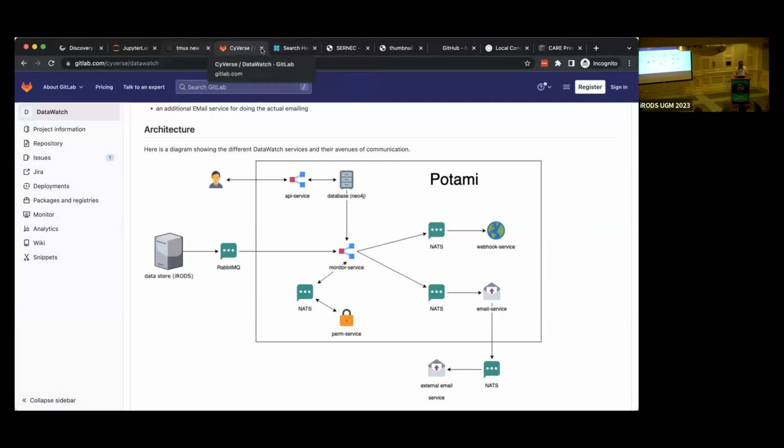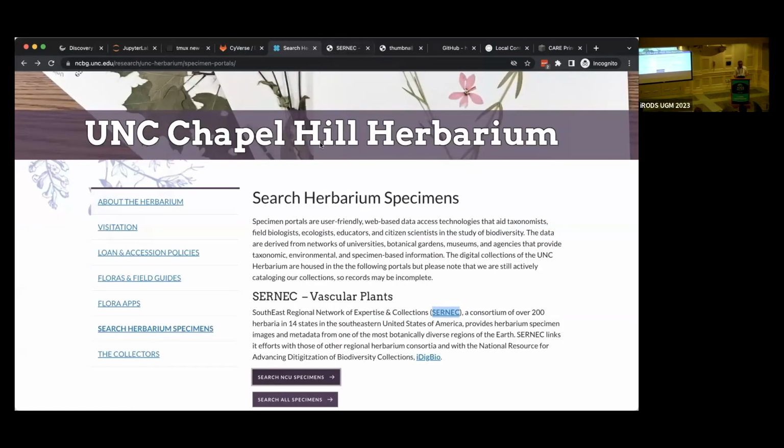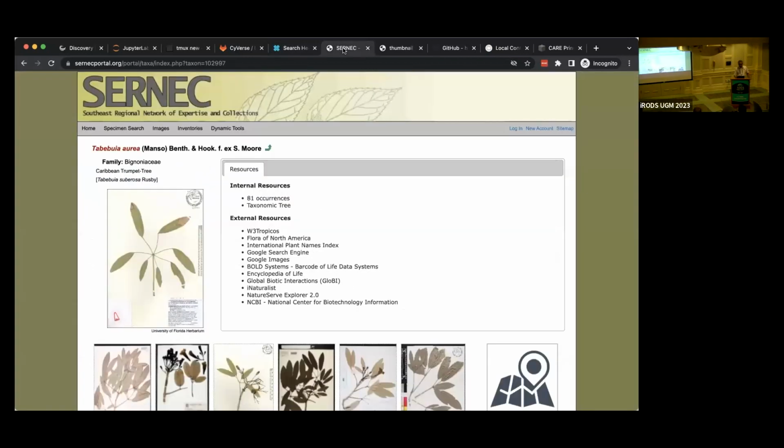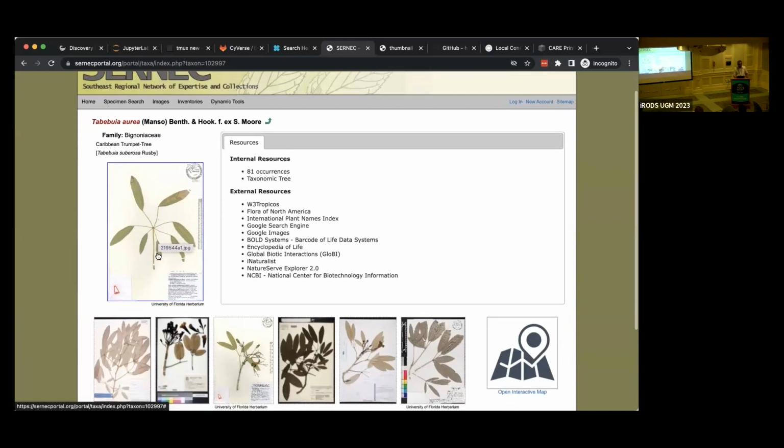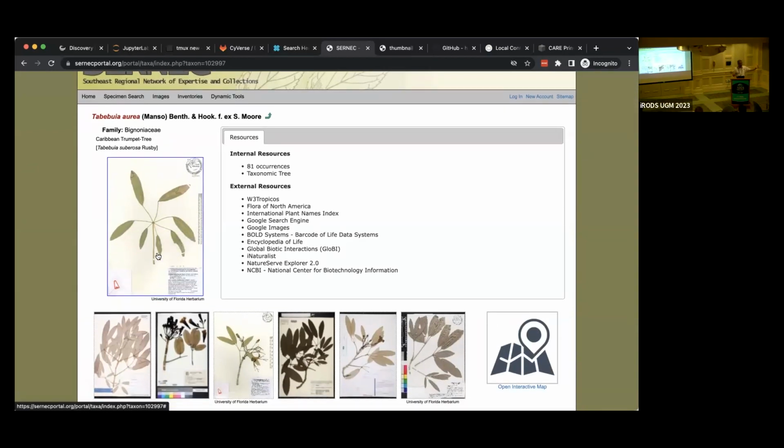The last thing I want to show you is I decided to see where the data from the UNC Chapel Hill Herbarium goes. You guys can take a wild guess. It goes to CyVerse. And if you click on it, this is how the scanned images show up. Each herbarium says, I want one image that's full size, one that's half size, one that's a thumbnail. So everybody has large footprints, and that's crazy.